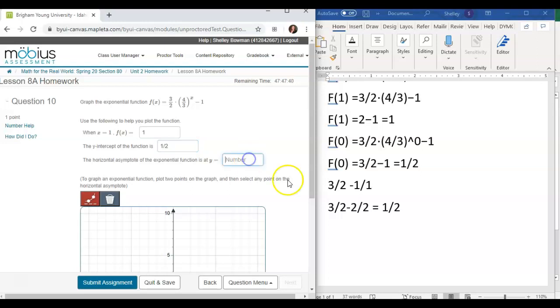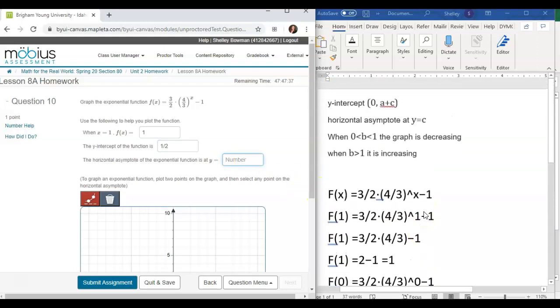The next one is to find the horizontal asymptote, which was given to us in the book as y equals c. And this is one thing that I probably would memorize. If not, you can always think of it as where would this go, like it can't go to 0. So how would I do that is taking this exact number, -1, and then that would make this exponential part of the equation equal 0, which is where it can't go because it will never go there. So that's one way you can think of it. But in this case, it is much faster just to memorize. You take the last number, -1, and then we're done.